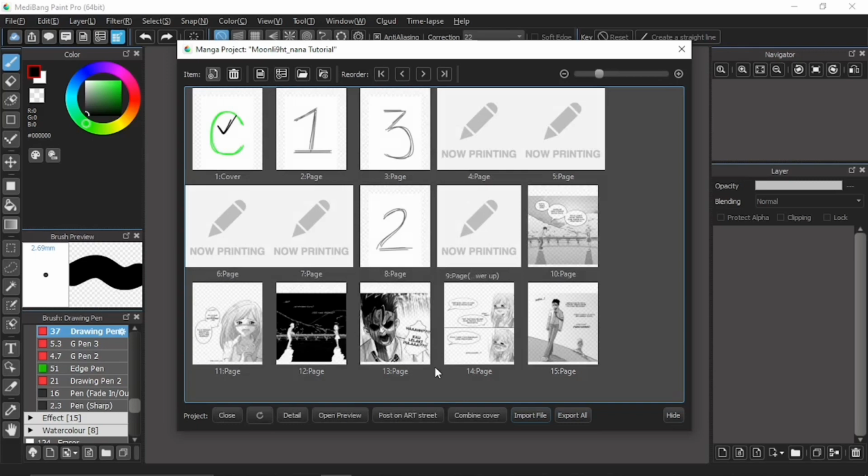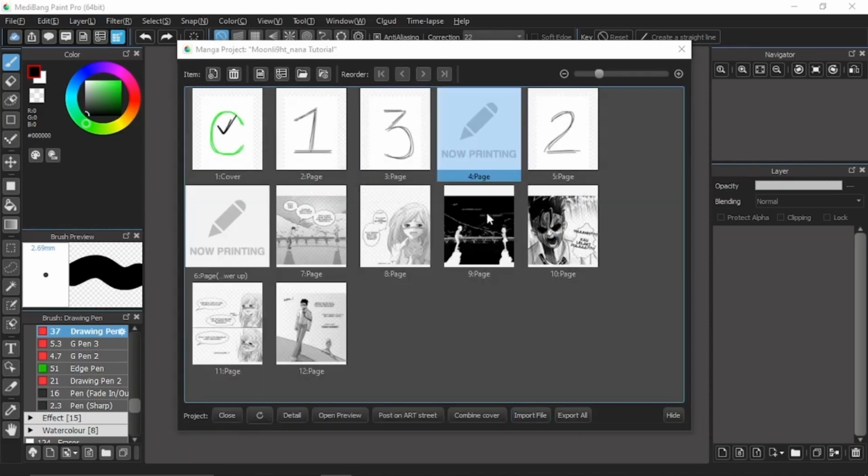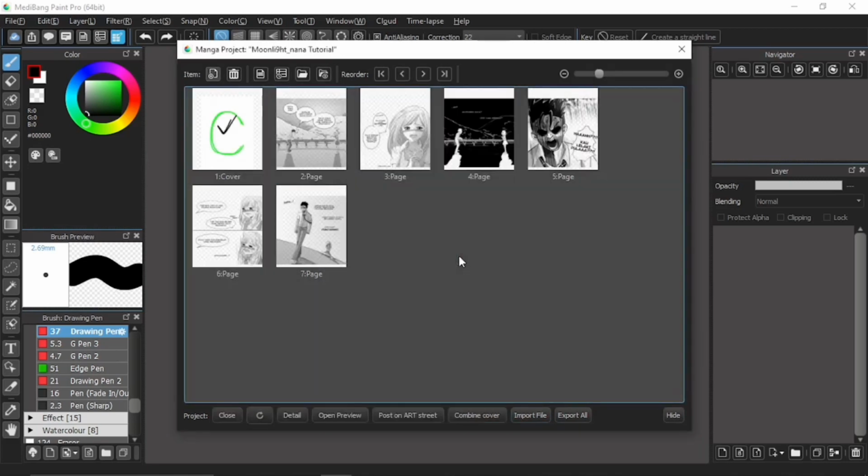So say you're about to finalize your comic manga project. You check this canvases display, and then you remove the ones that no longer wanted or needed for this project. So for me, I'll put away these ones. Then, after weeding out the canvases and arranging them, you can double check again by clicking on this Open Preview button.